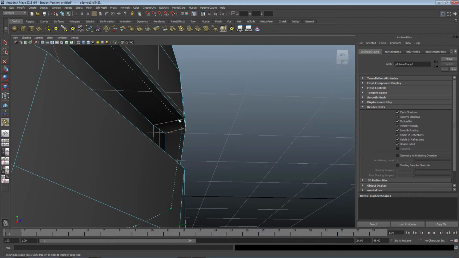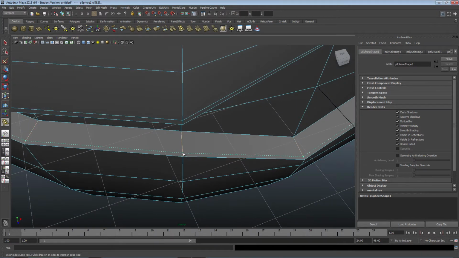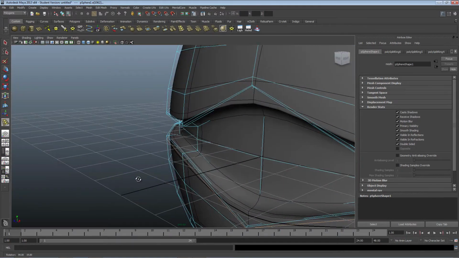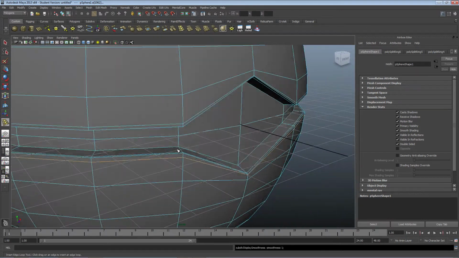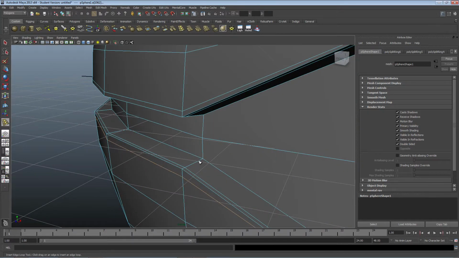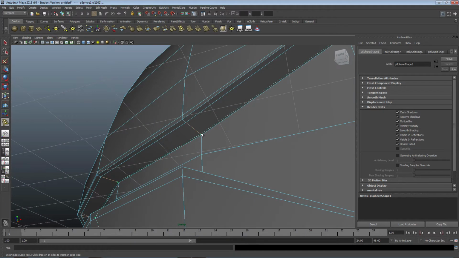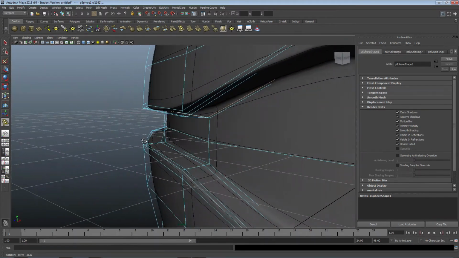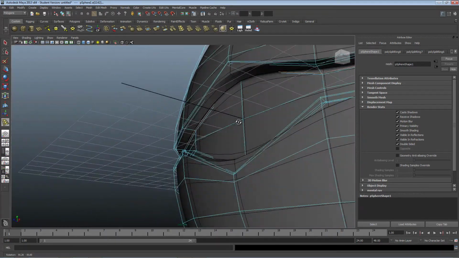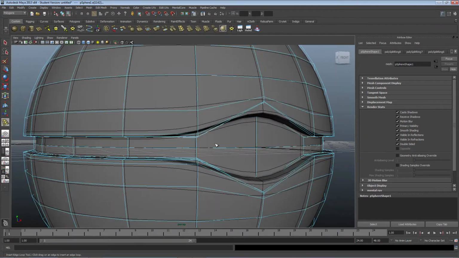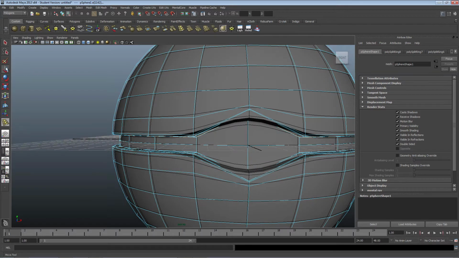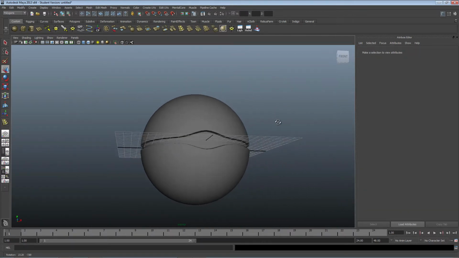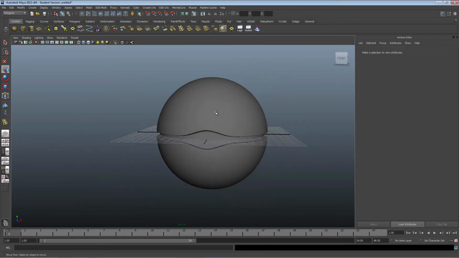So, what I'll do is I'll come in here, add more edge loops here, and if I smooth it out, we've already got quite a nice surface going. Now I also want to sharpen up the inner curves, surfaces, and that's looking pretty nice right there. Okay, if I go back into object mode, as you can see, we've got a really nice defined edge here.